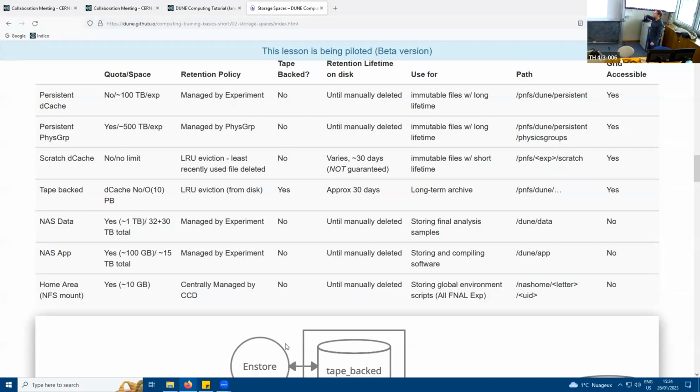I think I've said everything in this table, but the nice thing is, this is a good reference. What are the lifetimes? Is it tape backed? Meaning, are the files going to be there forever? What is the use, right?